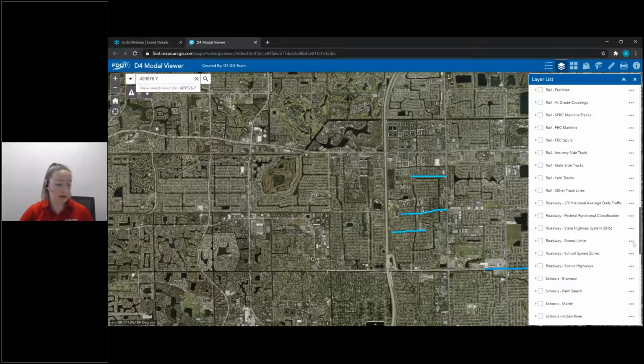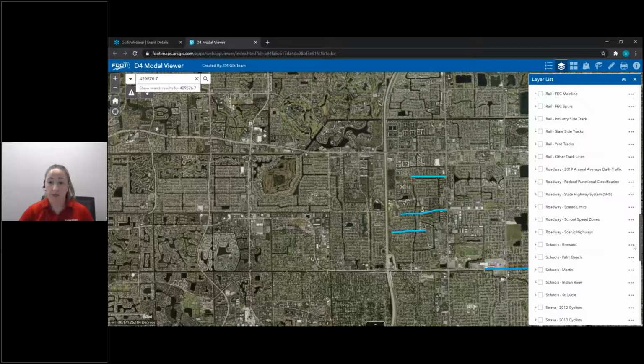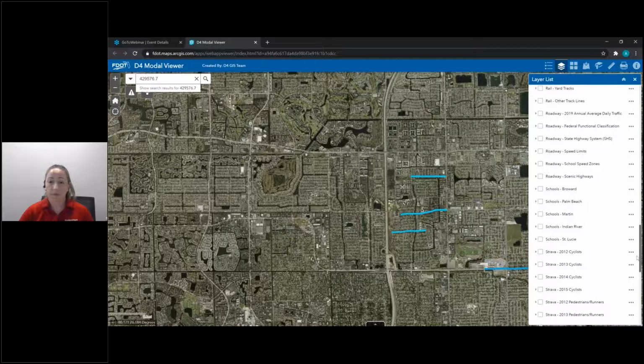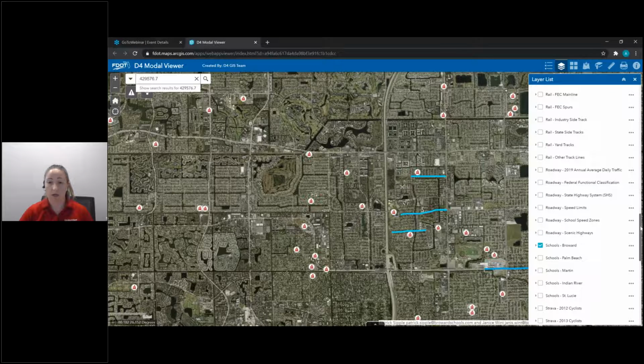So I'm going to scroll down to the school information. Let's see what's going on around my project sites. I can turn on schools, and I can see quickly that there are 4 schools in close proximity to this project location. That would be important to know, especially when talking about types of improvements that would support people walking or biking to school.